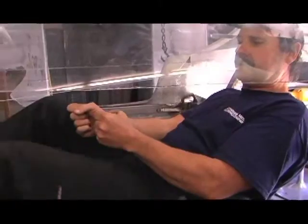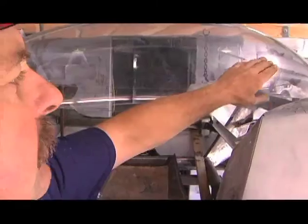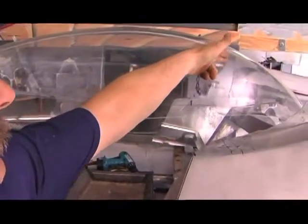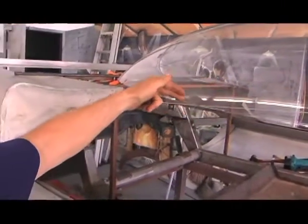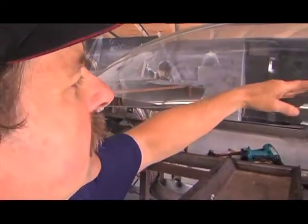Difference of 6 inches at least internally. Yeah, right there. So that's not going to be a problem. No, I think it's perfect. We're sitting in there. We can make this metal finish around here now, because the door will cut into the bubble here and it'll taper down until the point where it meets the other side of the door shut. So it'll give us our shape for that.